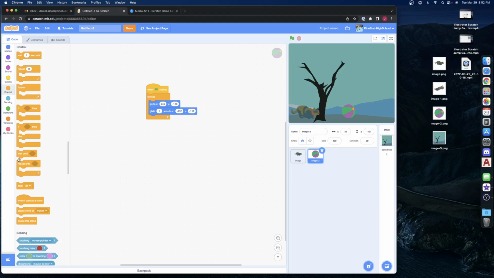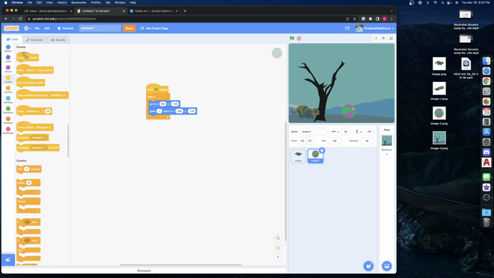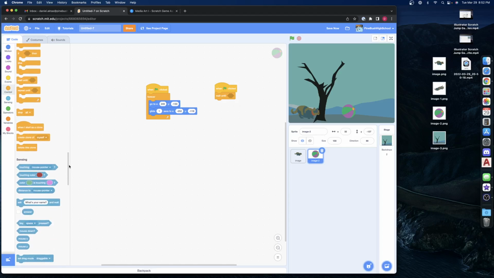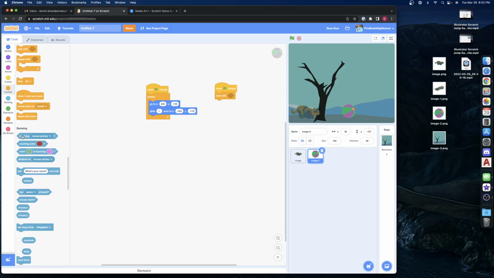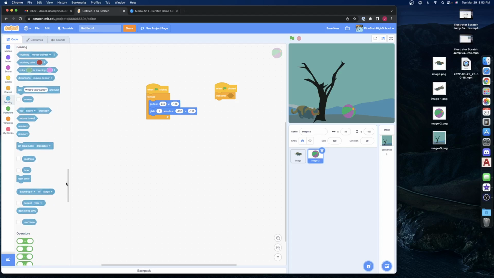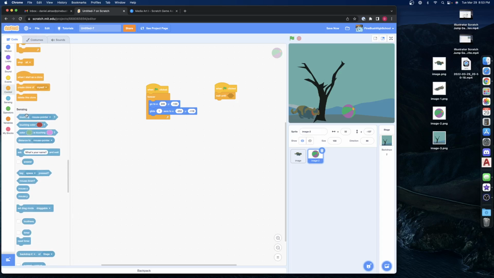So we're going to go to another, when start button is clicked, we're going to start another event. And we're going to say that we want to wait until there's a collision. So we're going to go wait until under events. And we're going to find touching. So for this touching, we're going to put it inside of the wait until. And we're going to hit the drop down. We want it. Oh, that's not what we want. We want sensing maybe? Mouse down. Touching, mouse pointer. Oh, okay. So this is what we want.